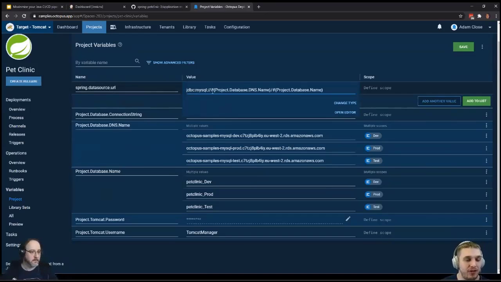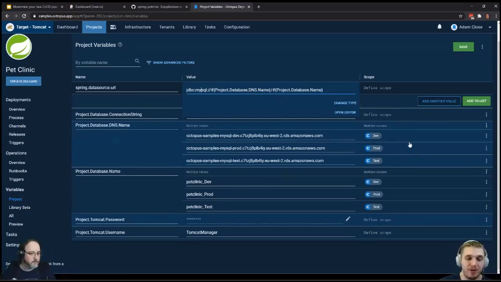You'll see this special syntax here, which is the hashtag open curly brace, project database DNS name, closing curly brace. I've already created some variables, some URLs to my running databases in AWS. So when we inject this value into the configuration file, it's going to replace this value here with the value from project database DNS name.